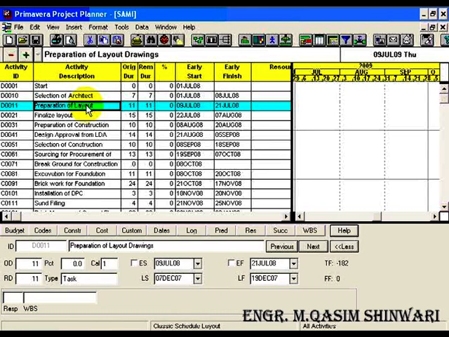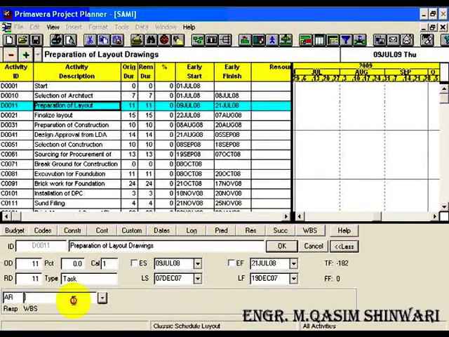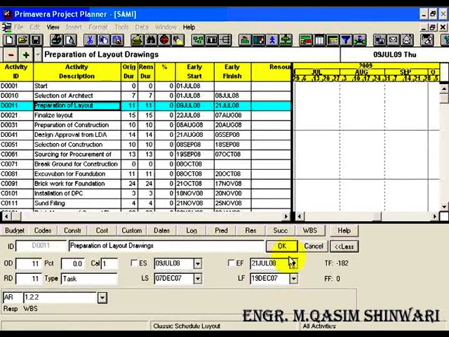D0011 is the responsibility of contractor. Preparation of layout is the responsibility of architect, and it lies in the construction phase. So in construction the responsibility is of architect. Click on OK.